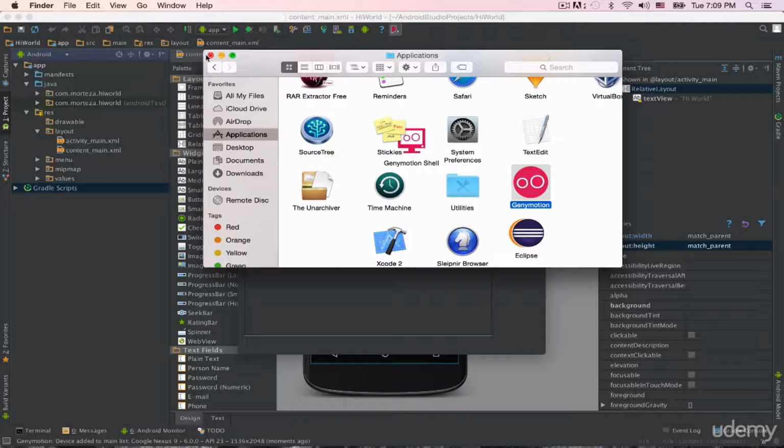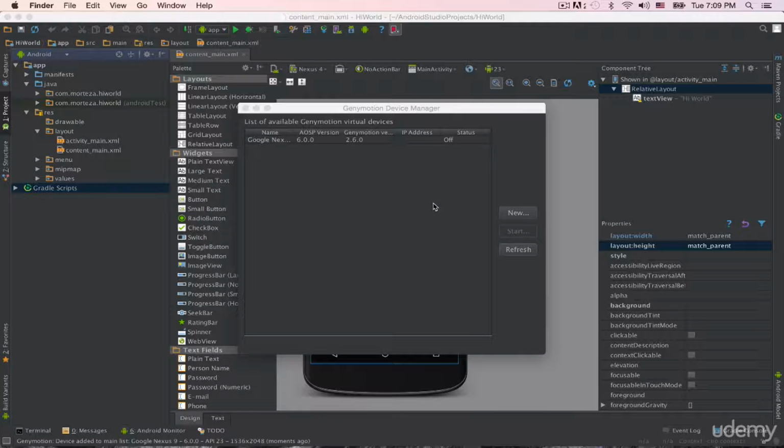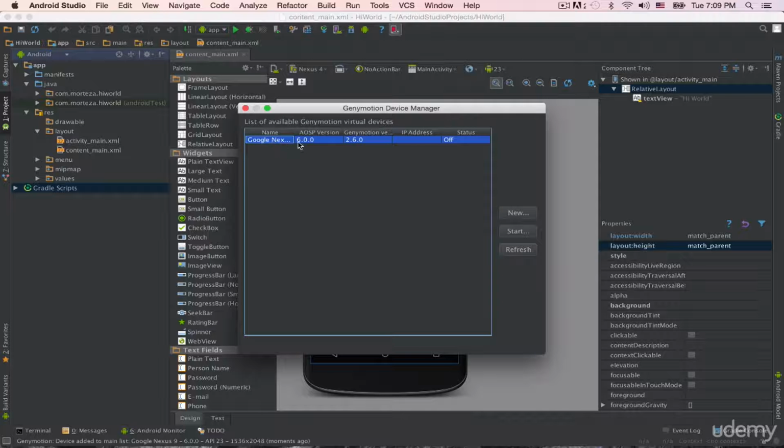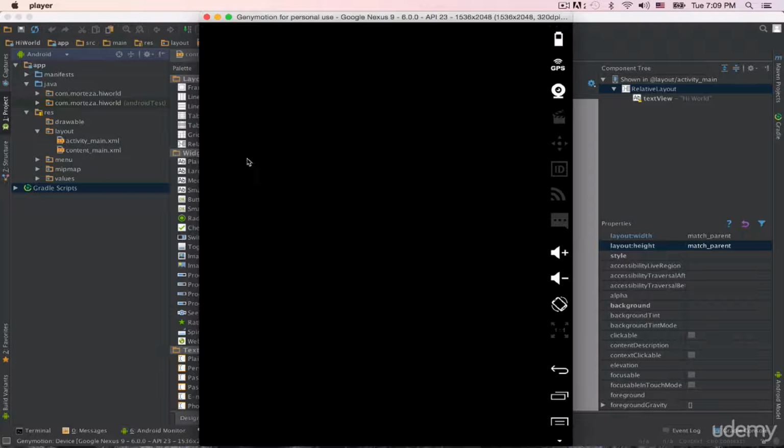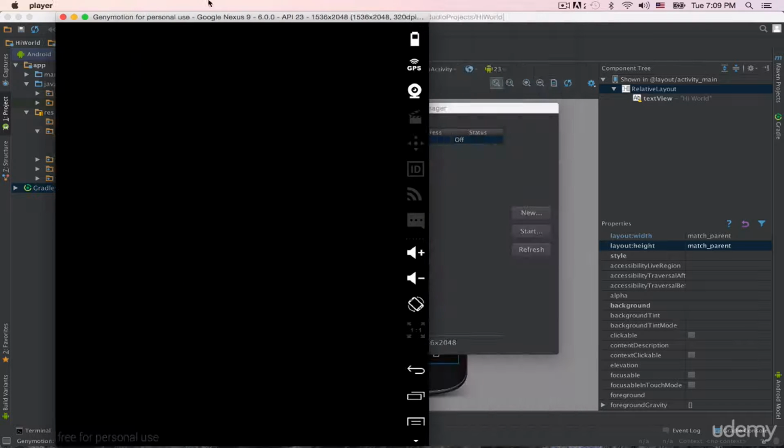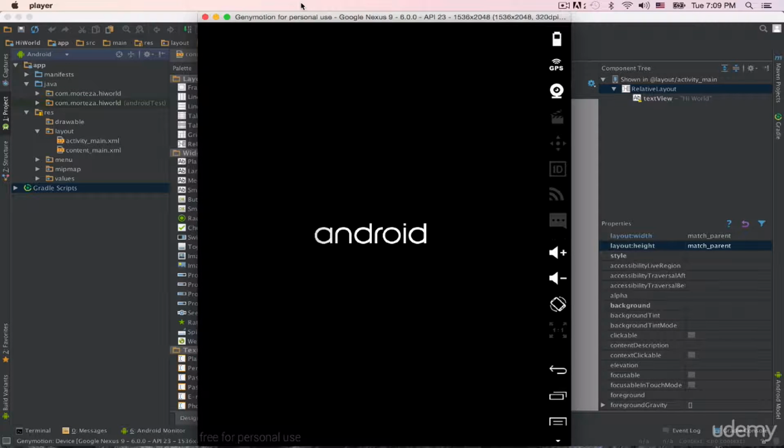So that's it. And after specifying the installation path, click on choose and OK, and the virtual device would appear here, okay? The virtual device that you downloaded in the previous tutorial. So just click on this virtual device and click on start, and then it's going to start the virtual device for us. It's going to configure and set up the Genymotion virtual device for us. And let me tell you that this is a very fast emulator for Android development, so I strongly recommend that you use it.